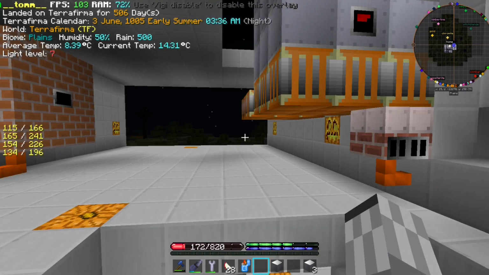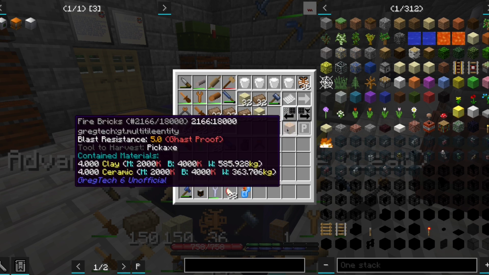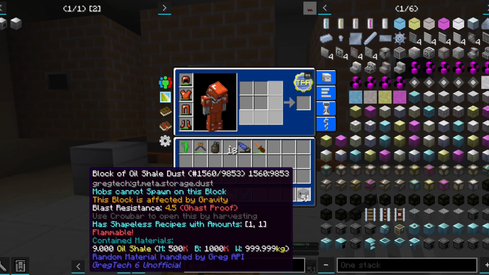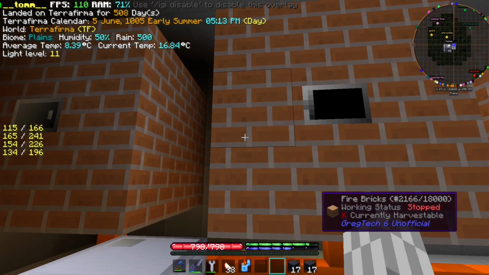For the moment, we are going to use the one contained in the oil shale rewarded by the quest book. While the mineral itself is being processed, we shall prepare some coke ovens so that we also complete some of the old quests. And then we wait half an hour for the coke oven to process the oil shale.